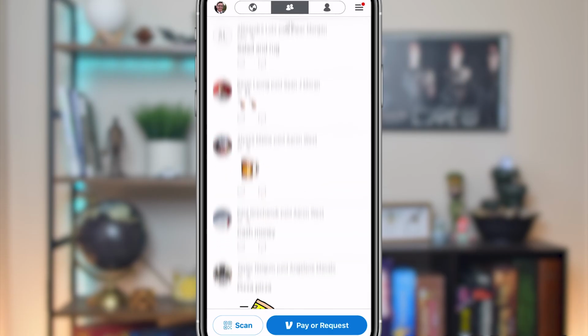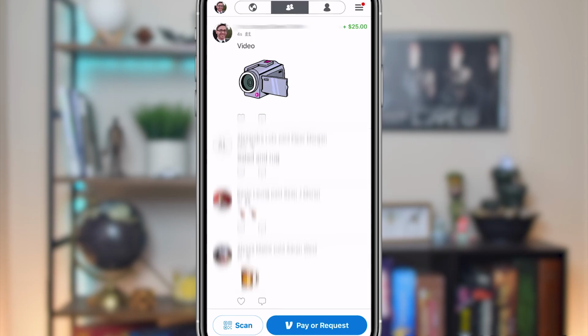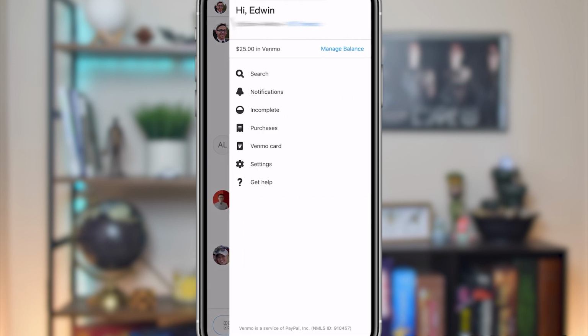And if we pull down on the screen, it'll refresh it. And as you can see here, it pops up on our timeline that we have charged our contact $25 for video. And this charge only happens once they have approved the request for funding that you sent them. And within a minute or two of our contact submitting the funding that we requested, you can see that it has become instantly available in my account.